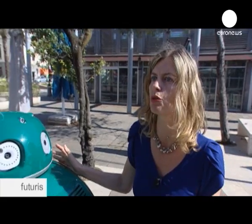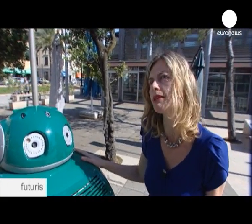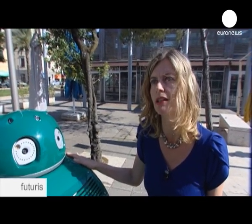I believe that in the forthcoming years people will have no problem in calling a robot to come and pick up their waste, because in fact the robot uses common technology, like using a mobile phone or connecting via internet, so the approach to technology as a whole has changed very much in recent years.